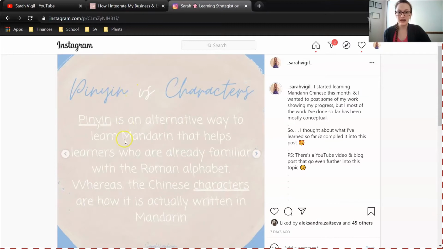So I thought about, okay, what have I learned up to this point? Because sometimes I am going to just post pictures of my notes and things like that, because I think it's nice to see how other people study, and note-taking is a crucial skill to have as a language learner. But I still don't have a lot of that at this point for my Mandarin, because most of it I write in my book and my textbook, and it's not pretty. I didn't feel like that would be useful. So I thought of a way to do it that would be more useful.